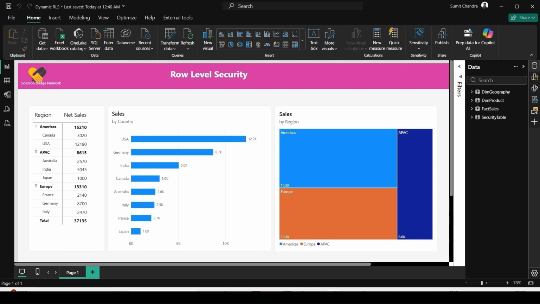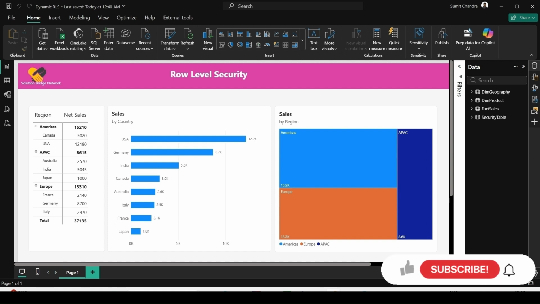Whenever possible, apply RLS to dimension tables instead of fact tables. Avoid creating separate roles for every country or region. One dynamic role is easier to maintain and much more scalable.